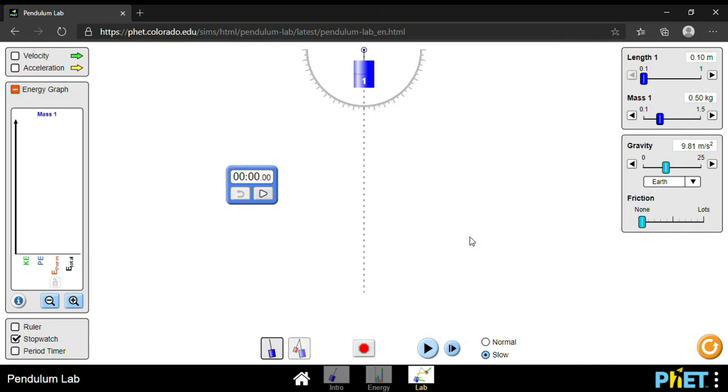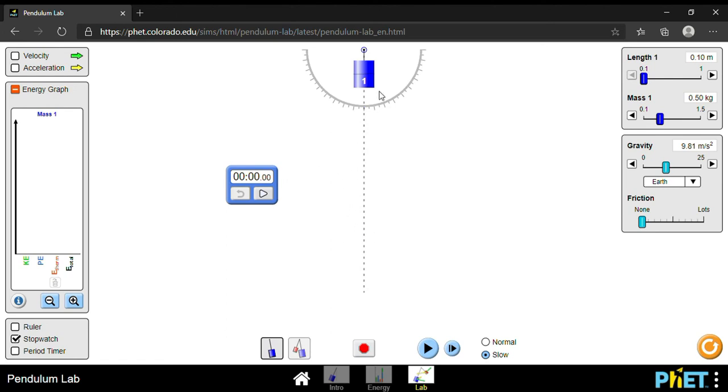Hello and Assalamualaikum everyone. Today I will be conducting the lab for determination of gravitational acceleration. In this case, I will present part B. This lab shows us a simple pendulum. First of all, we need to configure the length of the string to be 0.1 meter and the mass of the object to be 0.5 kilogram. The stopwatch is to show the time taken for the object to complete 25 oscillations, but for this video, I only show 5 oscillations.